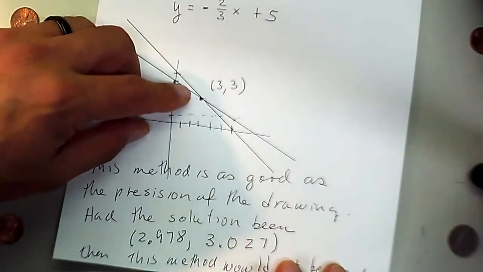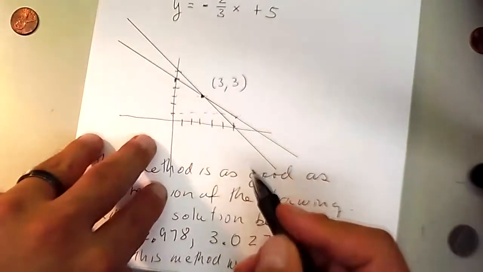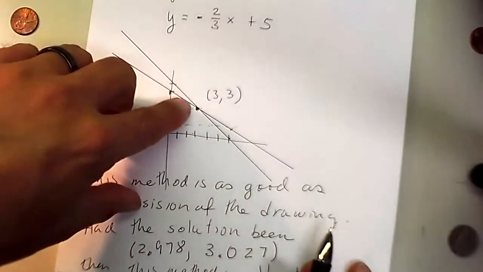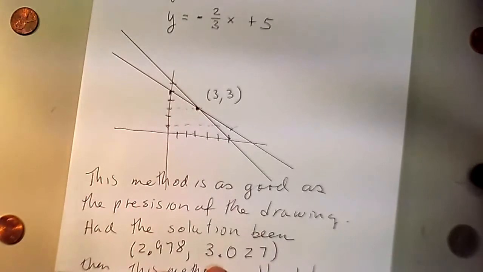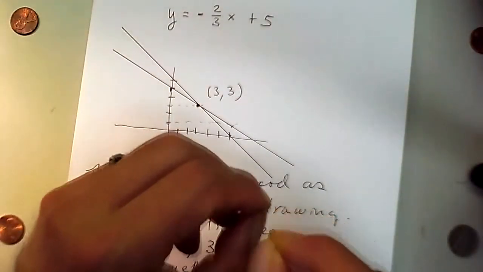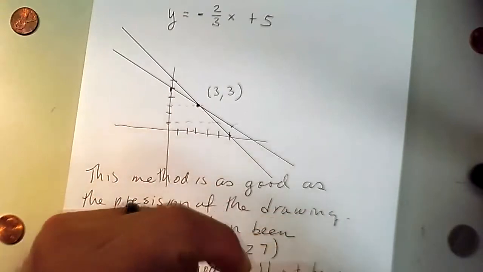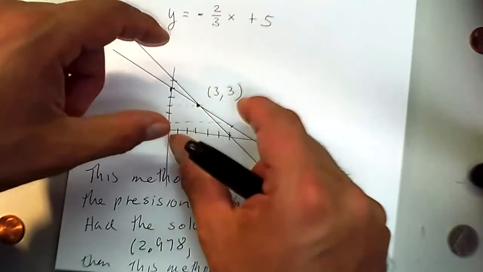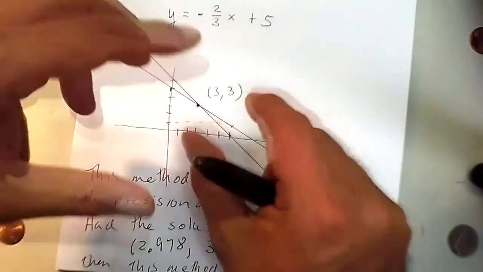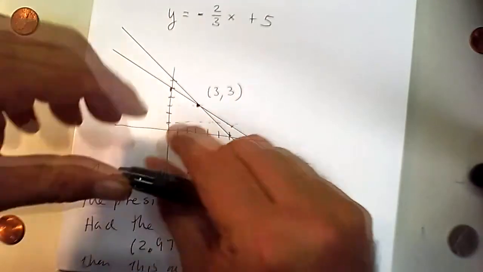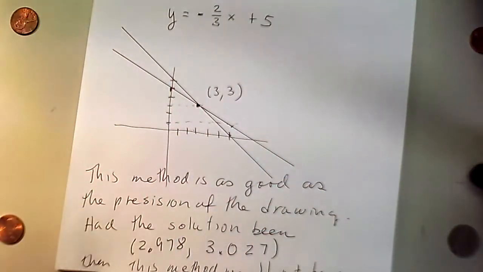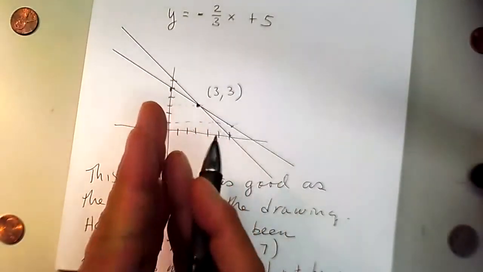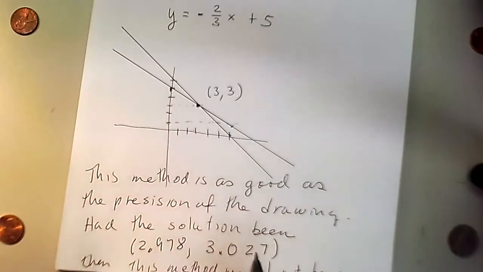Why not? Well, look at the pixels. When you're drawing this, or even the ink of the pen. Those 2 points, this point and that point, could be so close to each other that practically the pixels are one on top of the other. We cannot differentiate. And zooming in, you can only zoom in so much. Even with a calculator, the calculator will help, no question about it. It will make things more precise. But even the calculator cannot get exactly to an answer necessarily, because the calculator eventually runs out of digits. And some solutions will have an infinite number of digits.